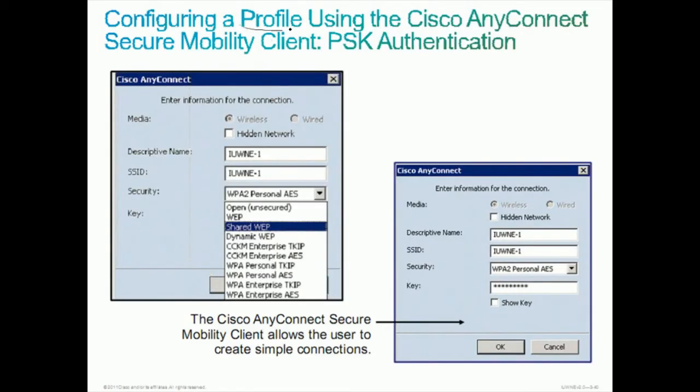Of course, this is all about creating profiles. So another one of the things you could do is start off by clicking Add. And after you click Add, then you can begin to add the information about the name and SSID, the type of network it is. We're assuming wireless. Then the type of security options that you need, and depending on your security options, you may have to put in the key itself, and then of course you click OK, and that profile is ready for you to go.